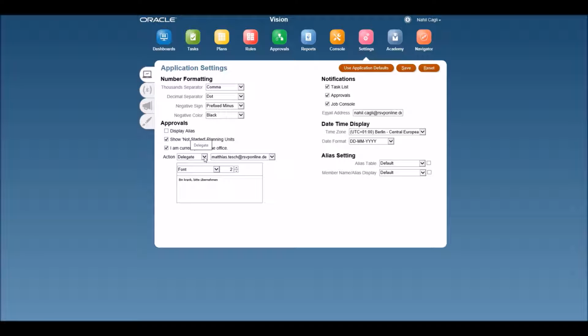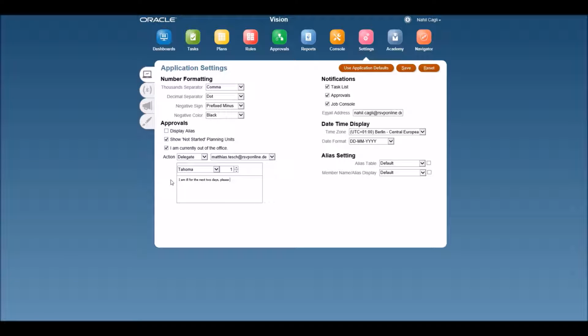If somebody pushes any task to me, I can automatically promote them, reject them, delegate them, submit them. So for example, let's choose delegate, and here I can select the colleague. In my case it's Matthias Tesch, and I can say I am ill for the next 2 days.